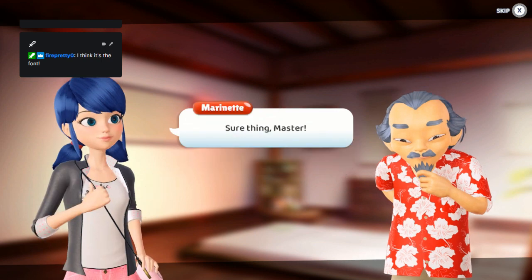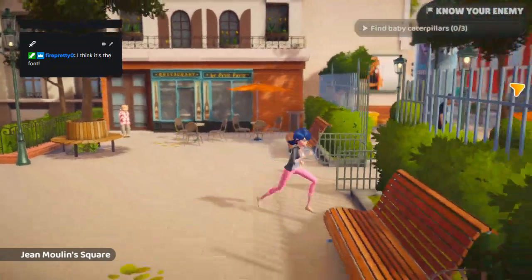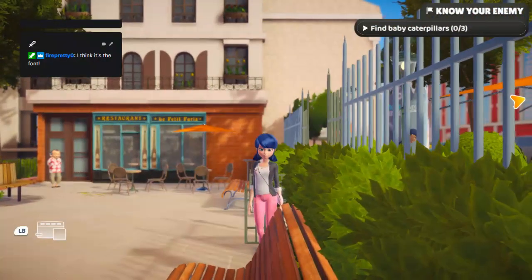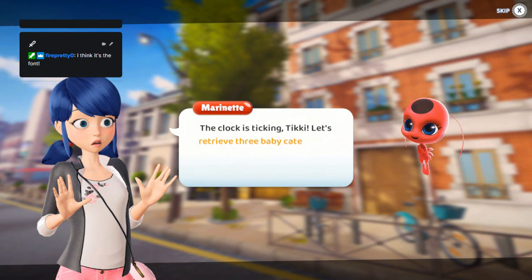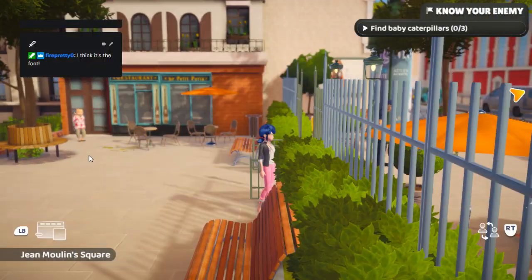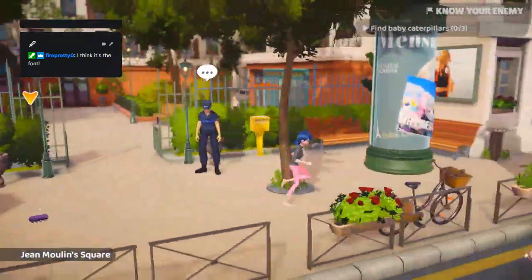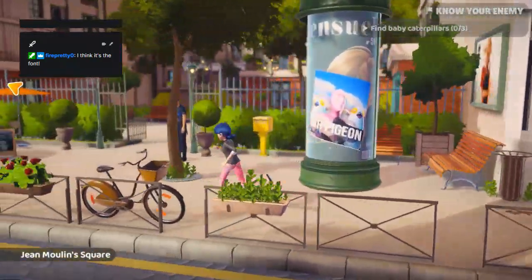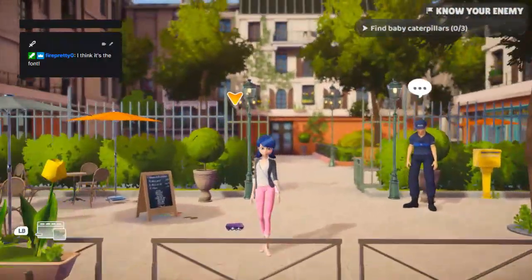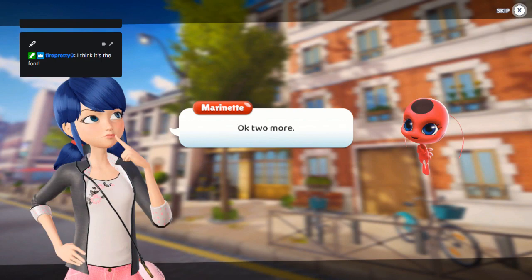Insight into what they're made of. Okay, honestly, probably the best thing to do would be destroy all of the Sentimonster larvae so they don't hatch into something worse. There's one. Okay, there's one larva.